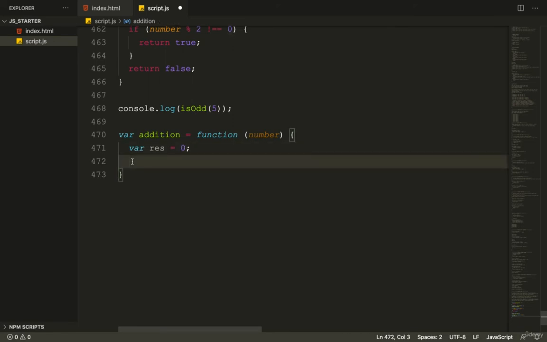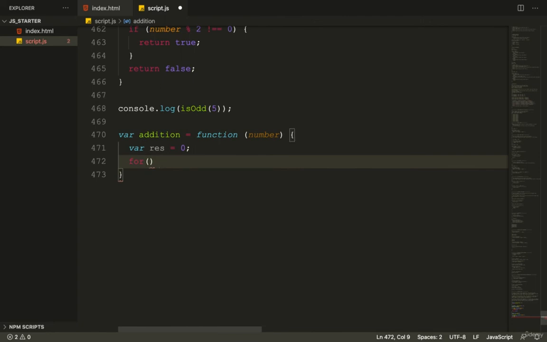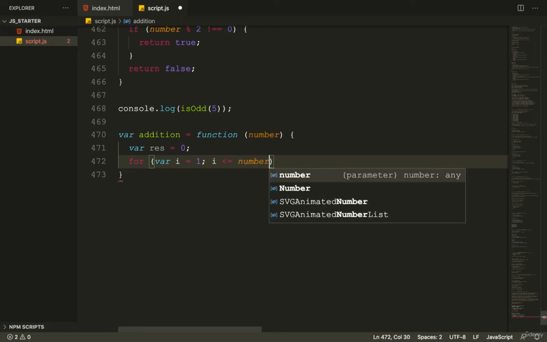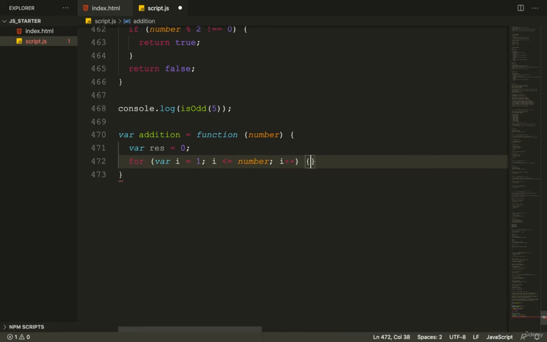And to do that, I'm going to write a for loop. So I say for var i equal to 1. And now here comes our condition. I want this for loop to continue until i is less than or equal to the number, which is our argument. And then we're going to add 1 every time to the i. All right?